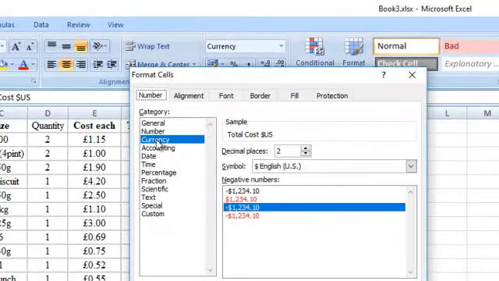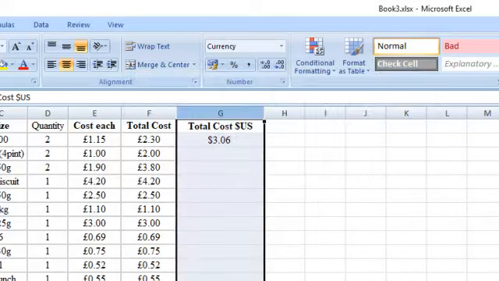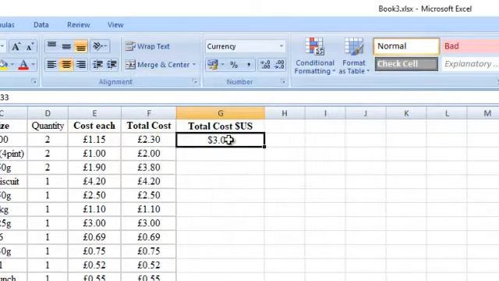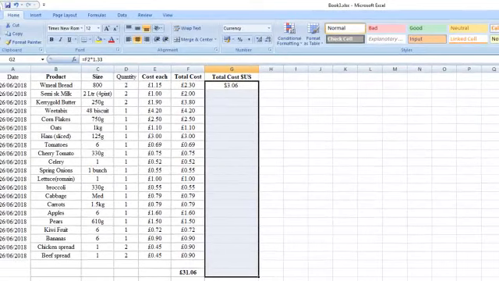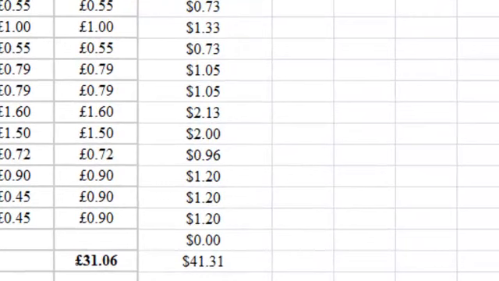format cells, we went to currency, I selected dollars English US. Okay, so that was the only thing I missed out on that one. I did mean to show you it. So if I highlight down here, I could actually fill down quite simply on that, and that will give us the American value of all this stuff here. So the same basket in America would cost a third more, $41 and 31 cents.